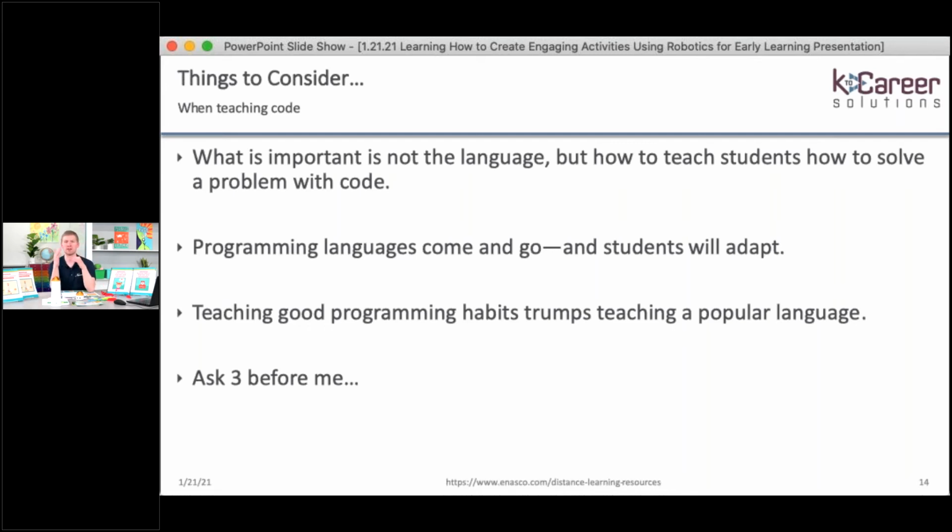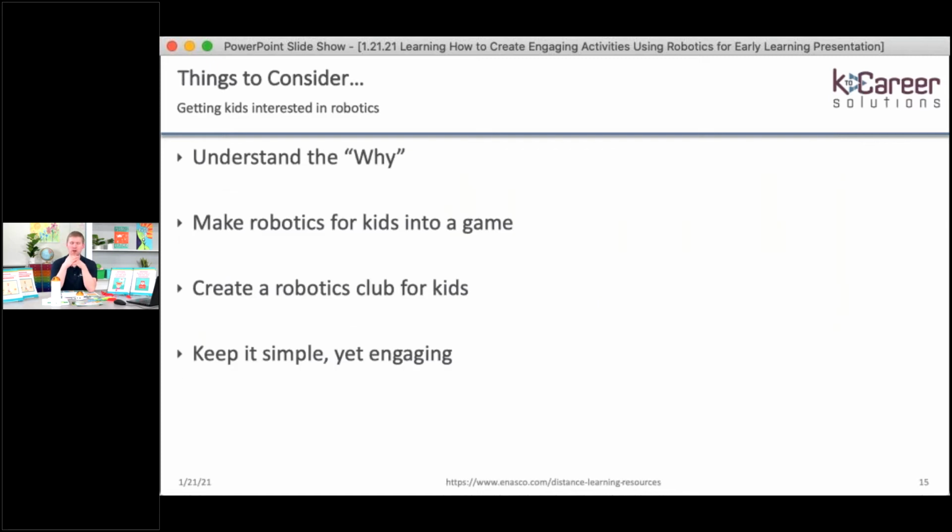Other things that you want to consider on the next slide is understand the why. Why are we teaching robotics? Why is this so important? Just like any lesson, any kind of curriculum that we're following, school districts, as you know, do a lot of research and try to use best practices to help teach their students, right? We have these standards that we have to align to. It has to meet certain objectives. So why do we want to teach robotics, right?